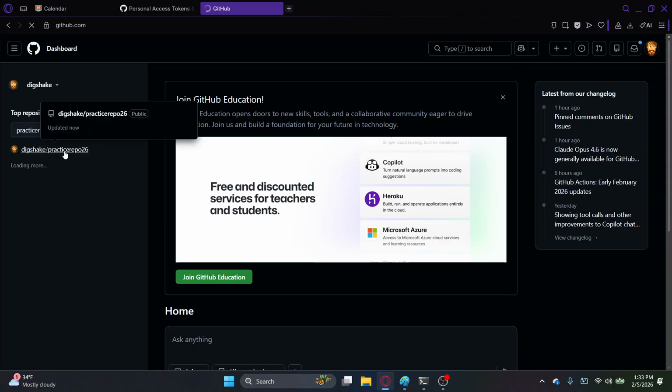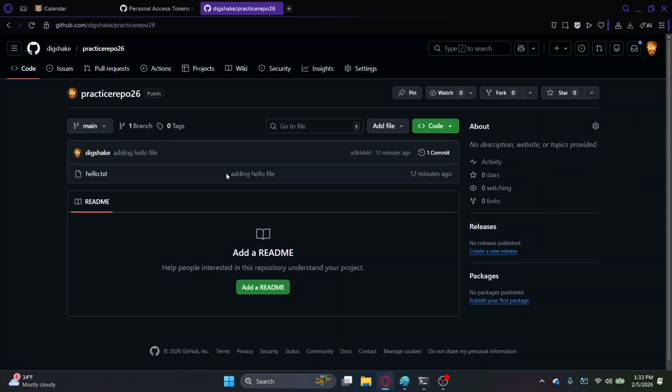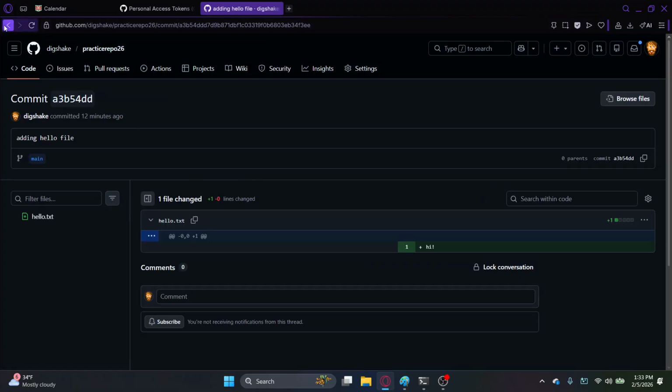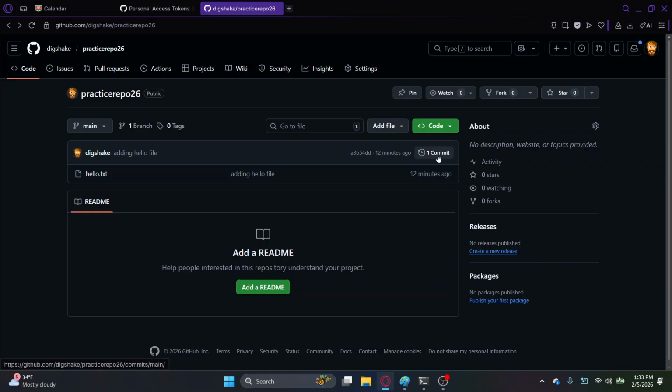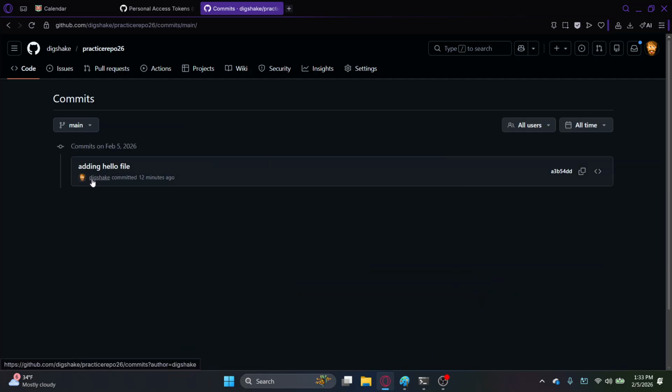There it is. If I make my way back to the GitHub page, we'll see that, oh, hey, the file is there now. That's the commit message I wrote right there. It happened 12 minutes ago. If I click right here where I see one commit, that's me. So that's my authorship. It was able to apply my name to that commit since I set all that up on the command line. We have successfully pushed our first commit from the command line to github.com.